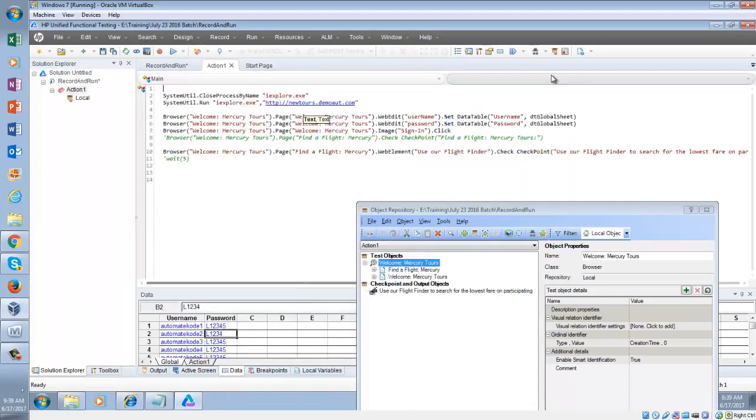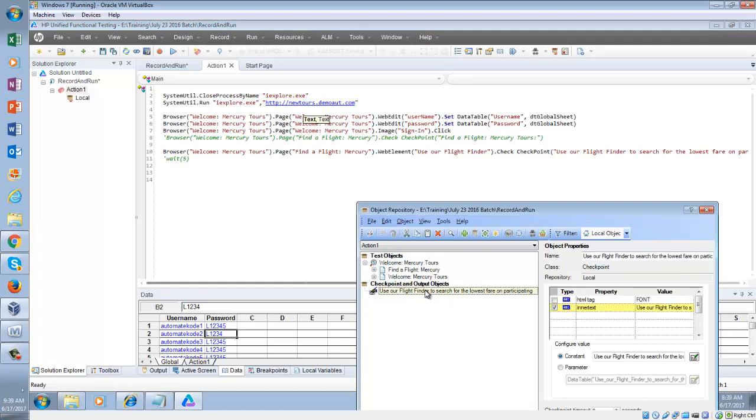Now what we were looking at, can you see, this is a checkpoint and the name of the checkpoint is this one, but basically we were looking at an inner text of this object. We use our flight finder, right? What is that object?